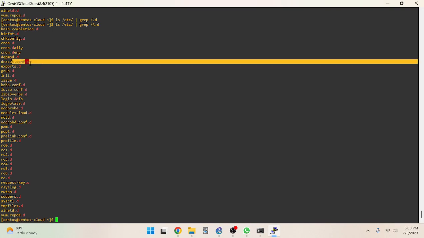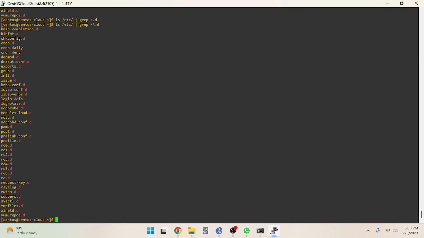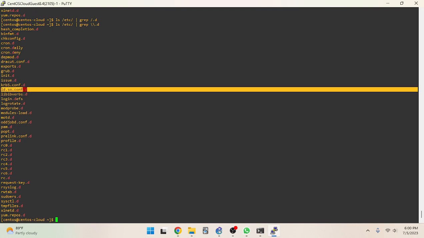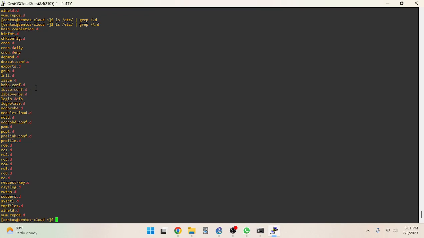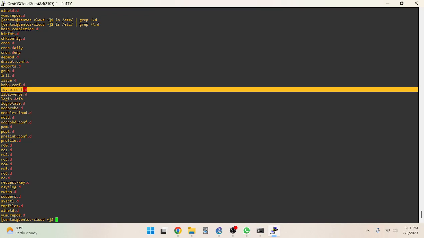This conf.d we've seen before when we looked at the shared libraries. So here's the linker directive, .so.conf.d. I remember literally nothing about that. Oh man, I remember some things, but I'm probably going to need to go review. What I'll do is when I get through all this, I'll schedule the exam, and then I'll make videos going back over the questions, because I do not remember that much about this.